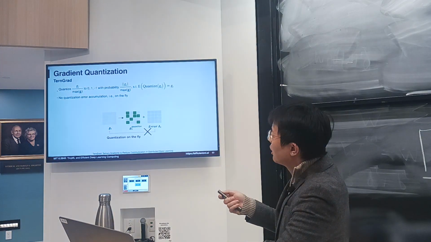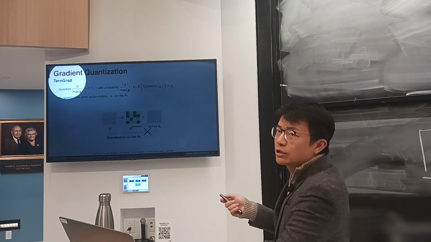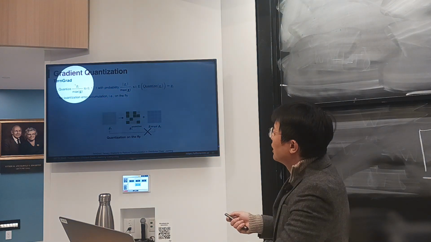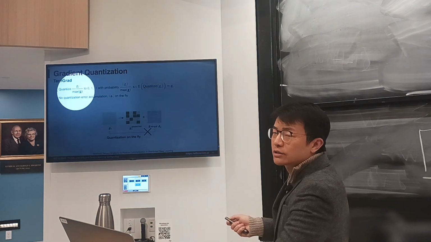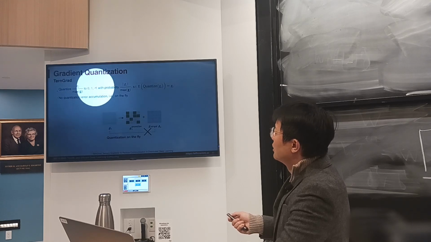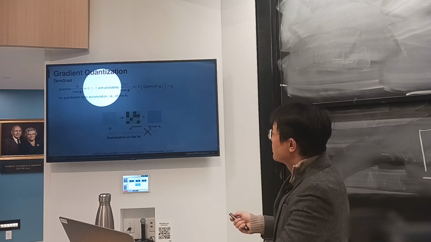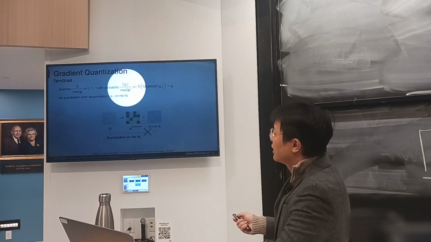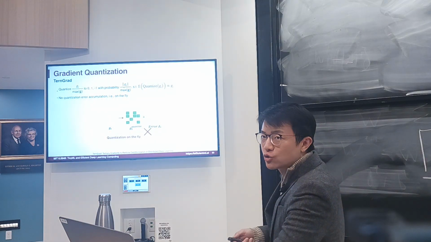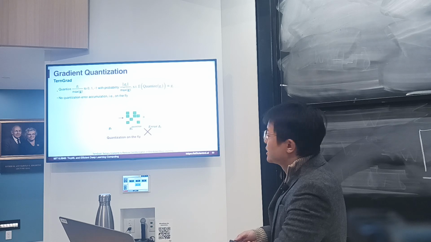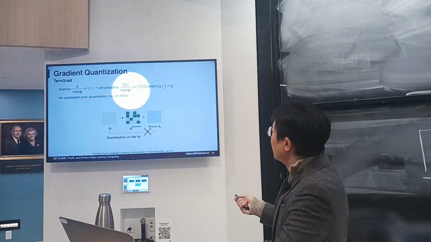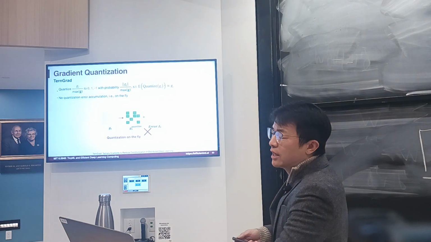The next work is called TernGrad, which is saying, can we quantize the gradient divided by the max of the gradient to be 0, 1, and minus 1. But it's probabilistic quantization. So with probability, the magnitude divided by the max value. Usually adding such stochastic quantization will improve the accuracy, and that's indeed the case. So the expectation of the quantized gradient will be the same as the original one.